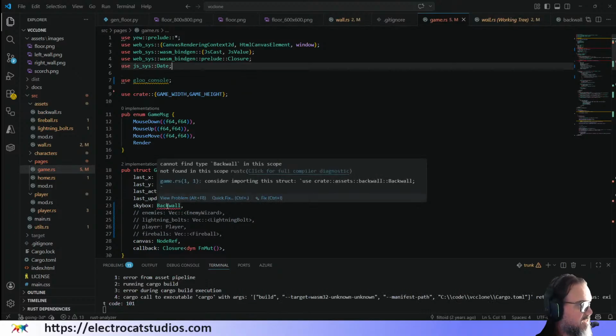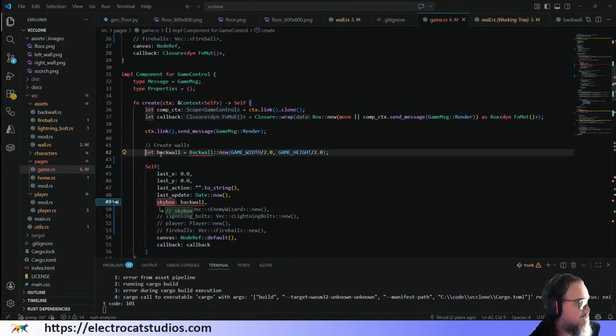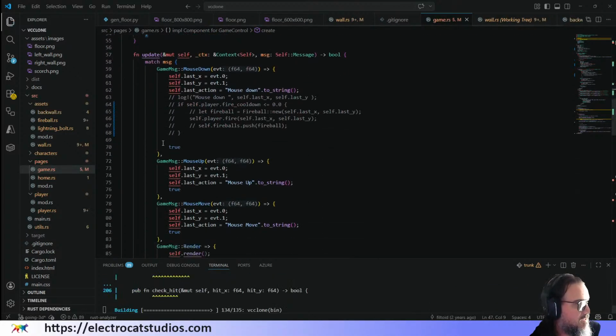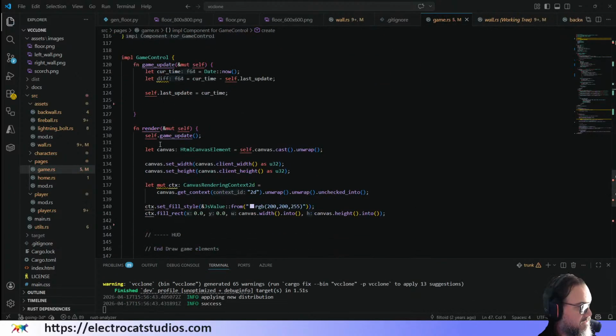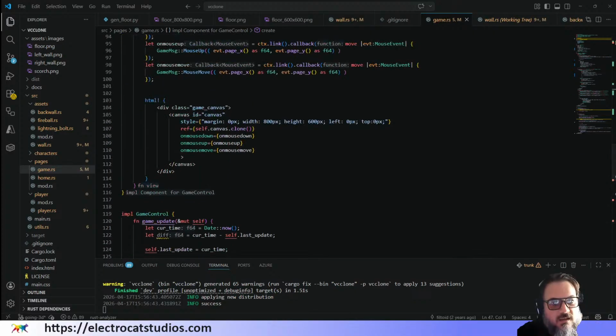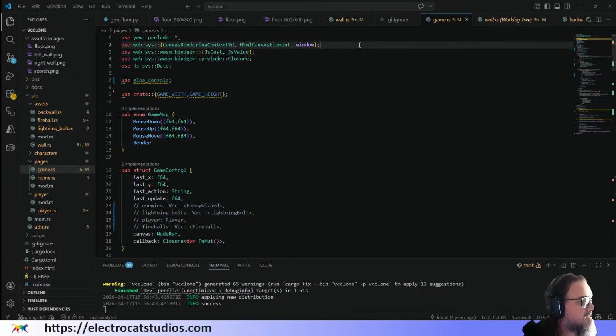Okay, I didn't like that. Oh yeah, because we've got our back wall. Okay, let's get rid of the back wall then. We're going to be getting rid of that anyway, so it's not an issue. Okay, so we want to pull in some stuff from WebSys.